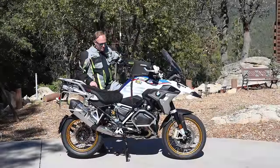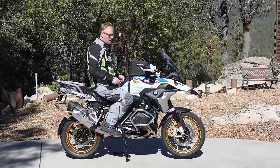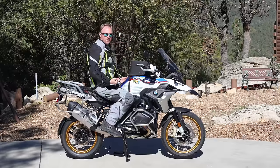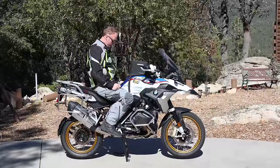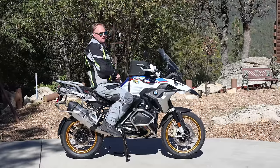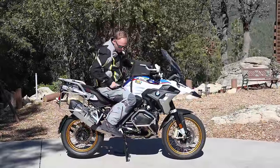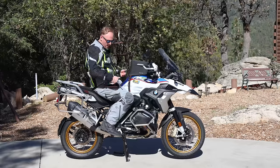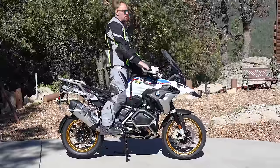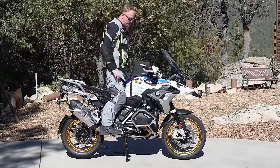Let me jump up on the bike and show you how this works sitting and standing. One of the things I don't love about the Klim sizing, especially this Badlands, is there's a lot of material puffing out in the stomach area. I'm actually going to go down a size to a medium to see if that helps. There is a zipper on the bottom which you can undo to help with some of that, but it still seems like too much bulk in that area. The pants also get a bit bulky when the vent zipper is open, but it does flow air. For standing up, it feels good — everything seems to come into place.